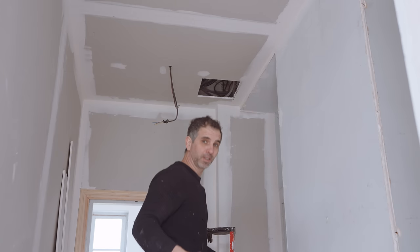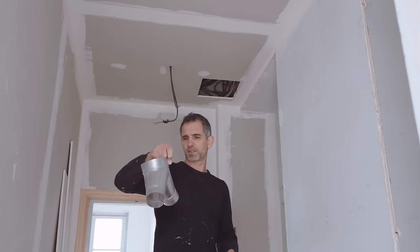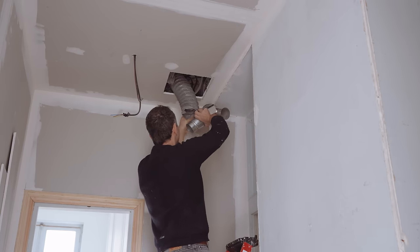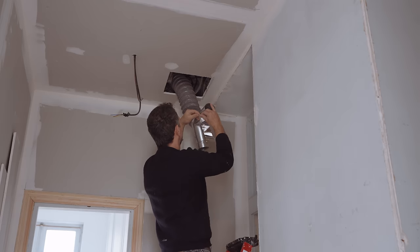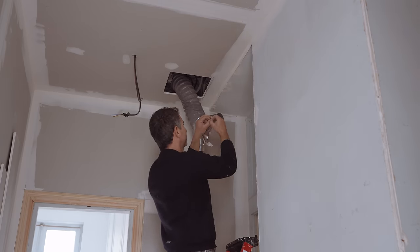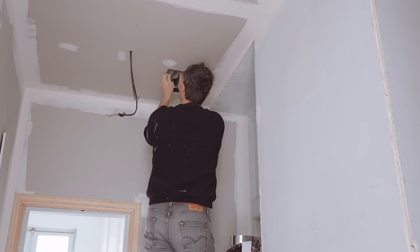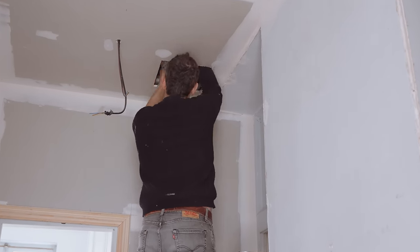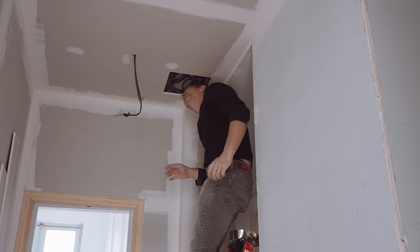Now I'm gonna connect the two ventilation pipes that come from the bathroom and the toilet, you see the two little pipes, with the big pipe that they just installed. I have big hands, and because I have big hands, I also have big fingers. And so it's a bit difficult for me to peel off tape sometimes. I'm really pleased. It's all connected.